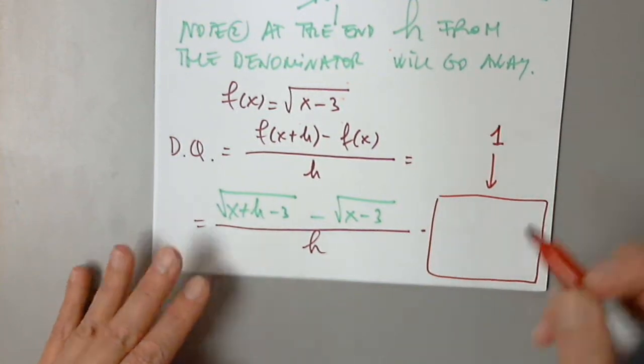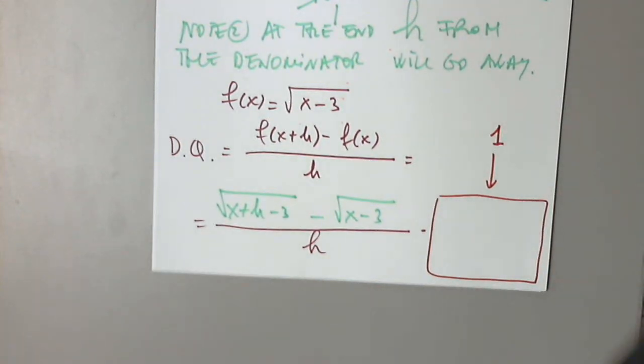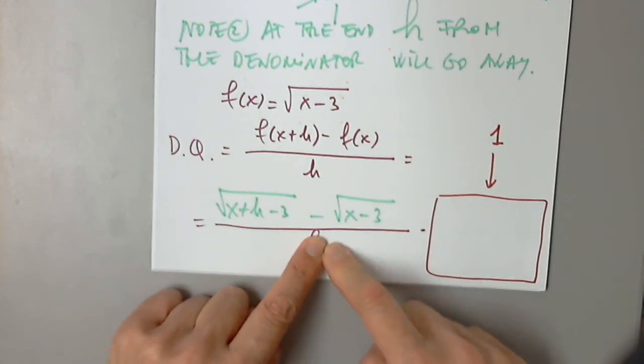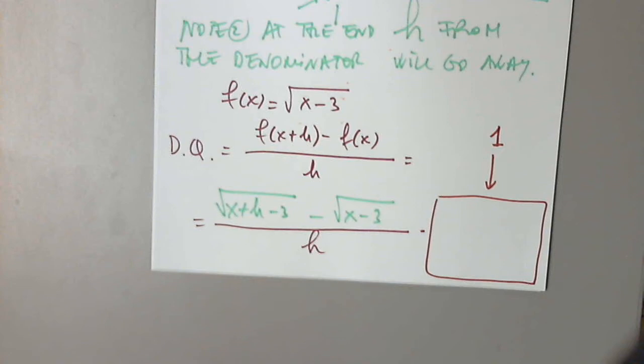This is 1. Because multiplying by 1 is not going to change anything. But I need a specific form of 1. Not just 1. I need something that equals 1, but it will do the job. What will do the job? Nope. Because I'm not interested in doing anything to this. Square root x minus 3, just change the sign to plus. Correct.